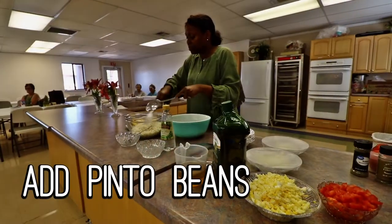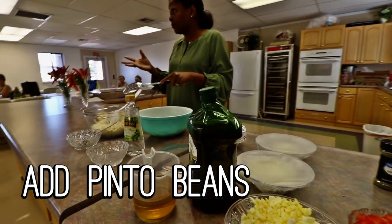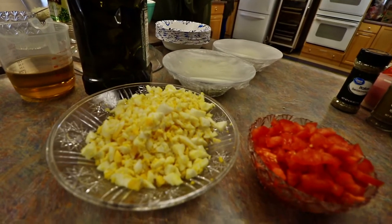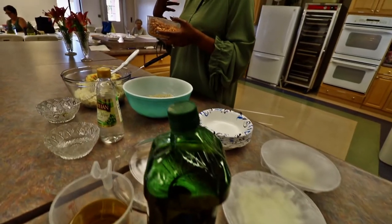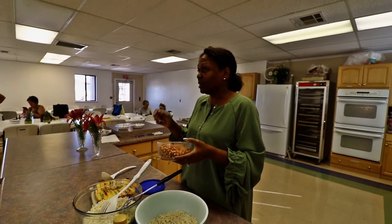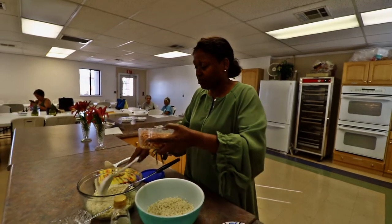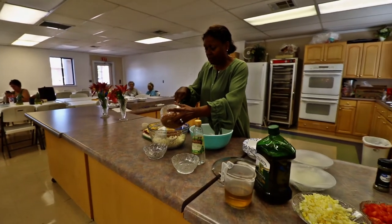When you do your pinto beans, whether you use them from a can or from a bag, fresh or dry, you want to make sure that they're cold when you get ready to use them. So just cook them and put them in for a while. I didn't get a chance to mix up all of the brew, so to speak, that's going to go on it, so we're going to do it together here. So I'm going to put in some pinto beans. Good way of getting your proteins in.